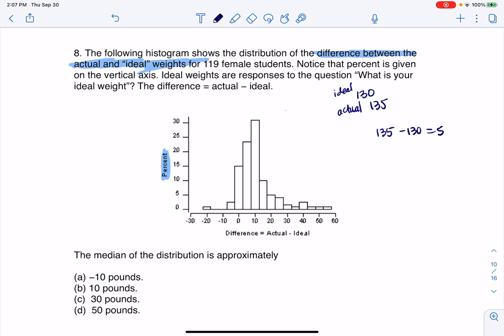So if we take a look at this, it's asking us for the median. I have a roughly symmetric graph. The median is the measure of center. If I had the actual data values, I could put them into a list and find the official median, but I want the middle. Let's look at our options. Is the middle at negative 10? Positive 10? Positive 30? Or positive 50? I think you can feel out that some of these are just wrong.